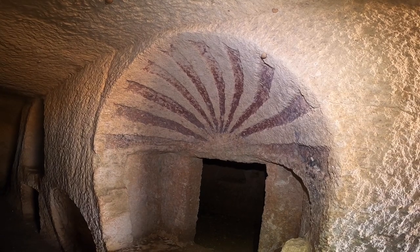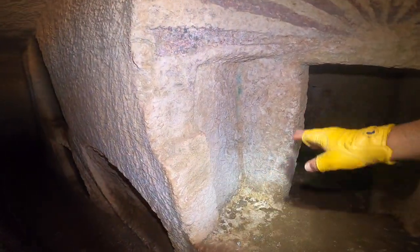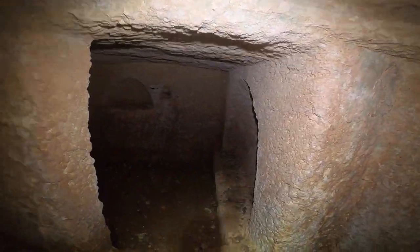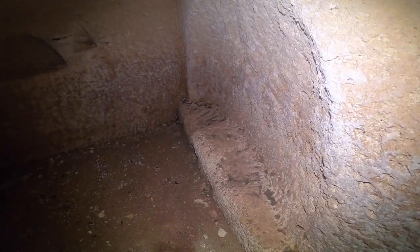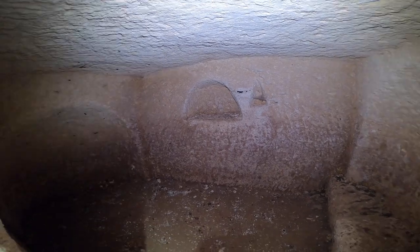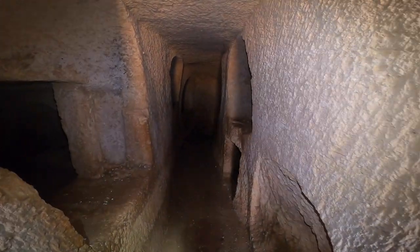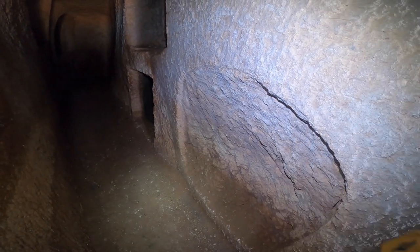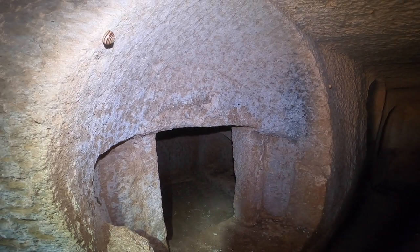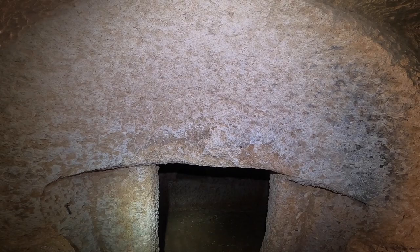This one has a particular shape because it has steps here and a frame as well. Another lizard! This arch here is impressive. If we go inside, it has two hollowed cups for the heads and the standard features — places to put oil and maybe offerings. Inside it's like the others. Continuing along the corridor, on this side there's another tomb with the same structure, but it doesn't have the detailed markings like the previous one.